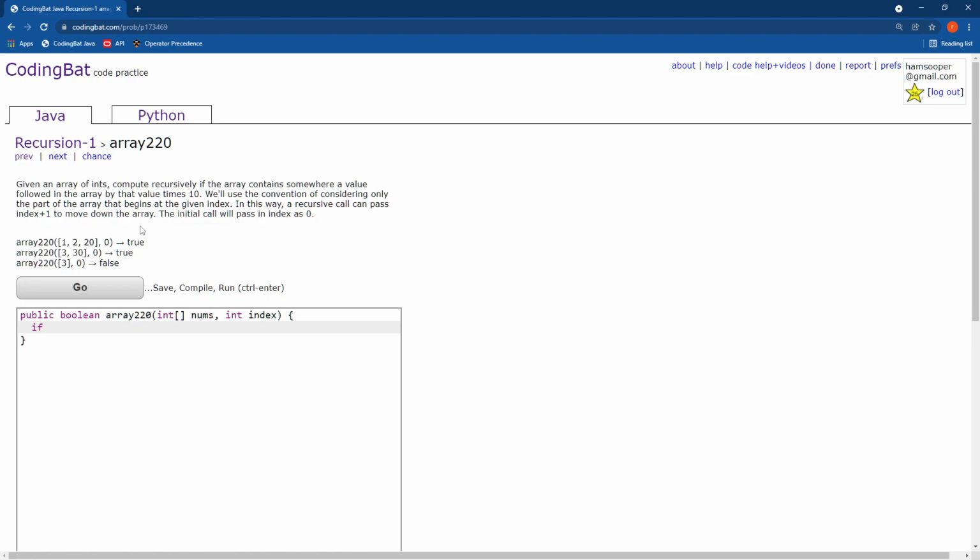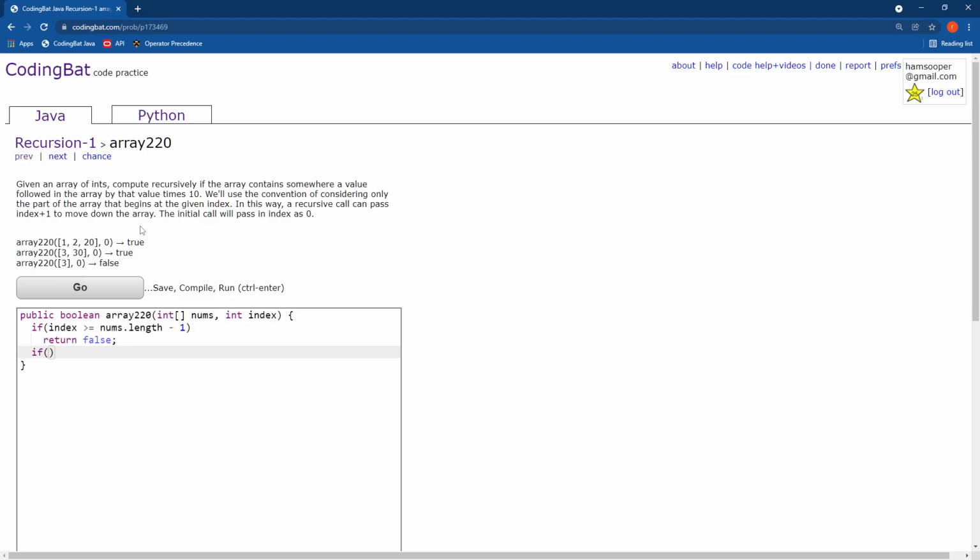So what I'm going to do, instead of saying if index equals nums.length, I'll say if index is greater than or equal to nums.length minus 1, then stop searching. So we have not found it in this subsection of the array, the subsection from index to the end. So we definitely cannot have a number followed by 10 times that number.